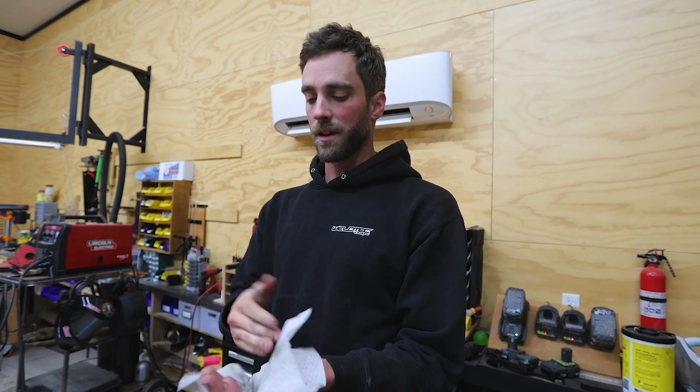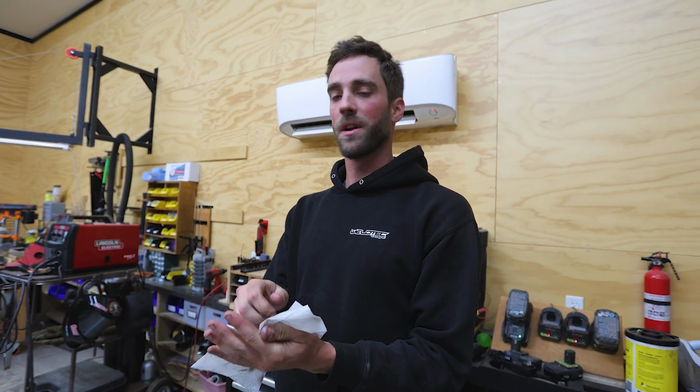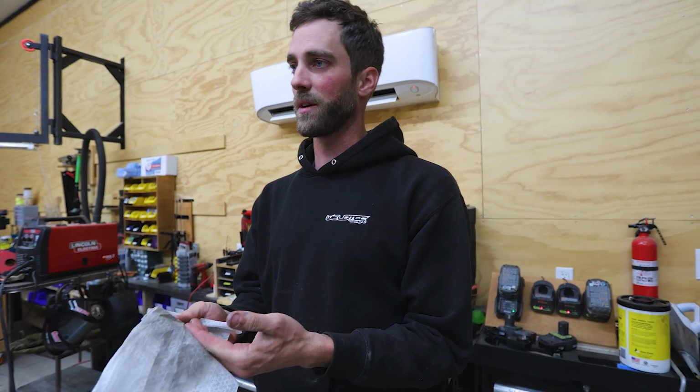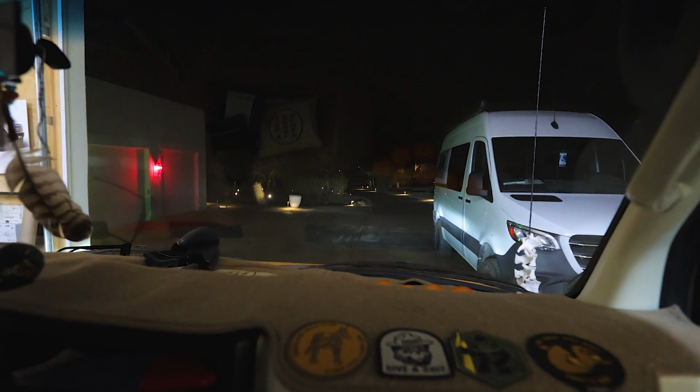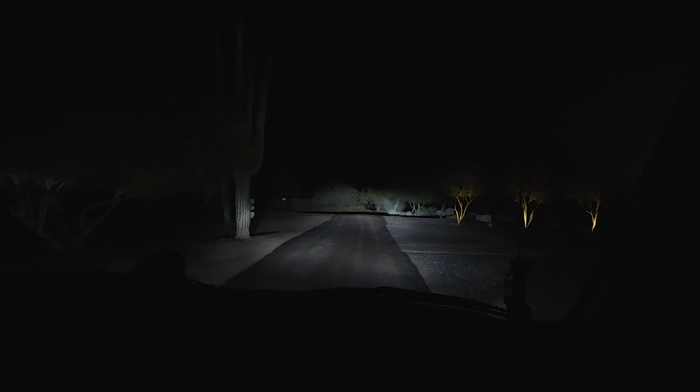Well, we have managed to get the other side back together, so we're gonna go do a test drive. And if it's still funking around, I have no idea what it is. And we'll have to consult someone that is far better at dealing with vehicles than I am. All right, here we go. Where's our first big bump? Where the clunks at? No clunks yet. Is there a ditch there? Let's go straight. Yep. Clunk's still there.